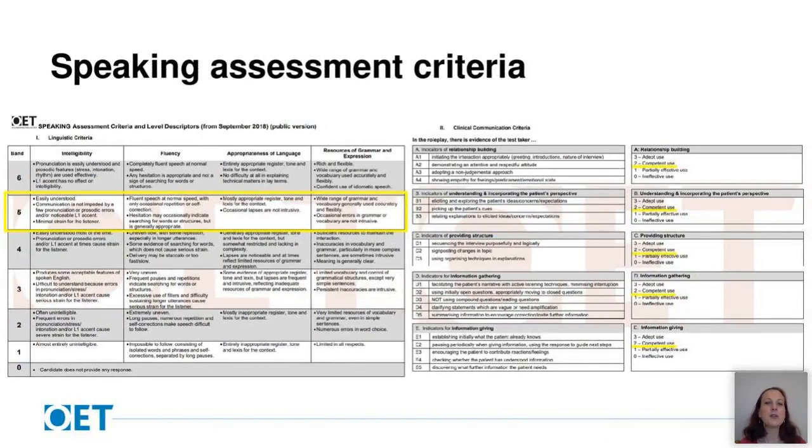All right, so to score a B grade in your speaking test, which is the score most of you are aiming at, you need to score mostly 5s from the linguistic criteria, which you can see on the left, and 2s for the clinical communication criteria, so a competent user. And I'm going to go through each of these criteria in turn at the level that I'm saying you need to score to get the B grade, and explain it with a bit more detail and show you some examples of what that would look like in terms of speaking.